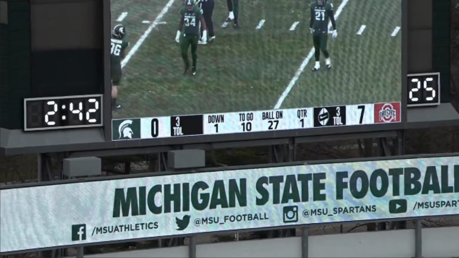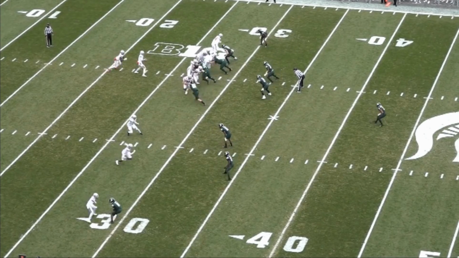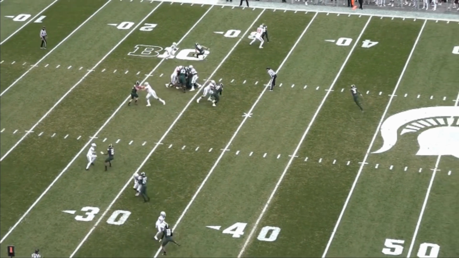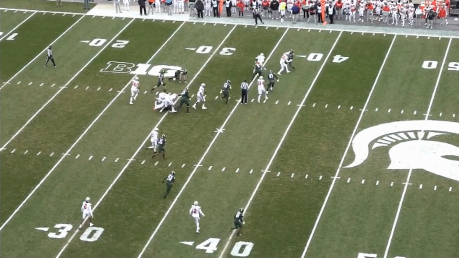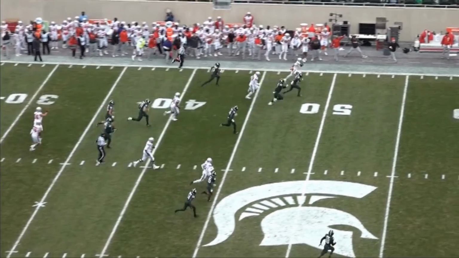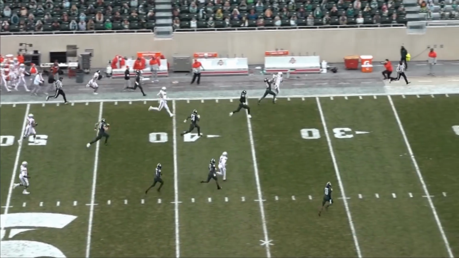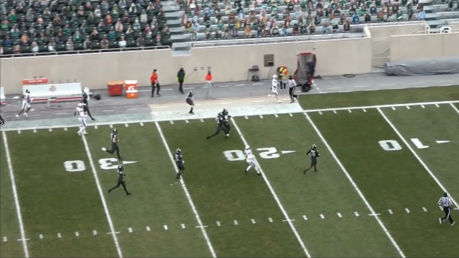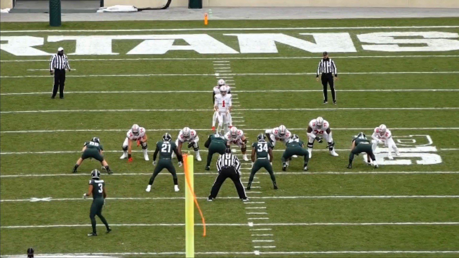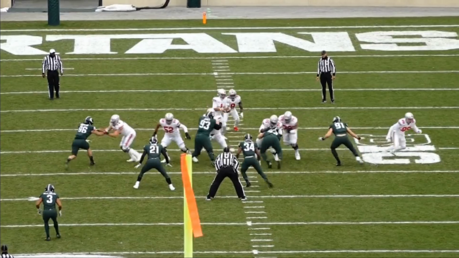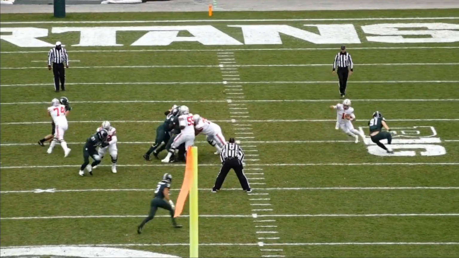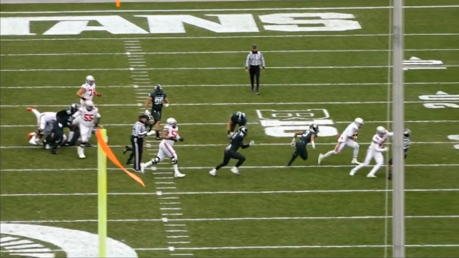Another big time run here. This is zone read. 1st and 10. Little nub, 1x3 trips. And this is just crossing over two dudes. Now, it would have been next level if he could have accelerated for a touchdown there. But this is taking the ball, clearing out, getting two isolations. 91, no chance. 3, no chance.